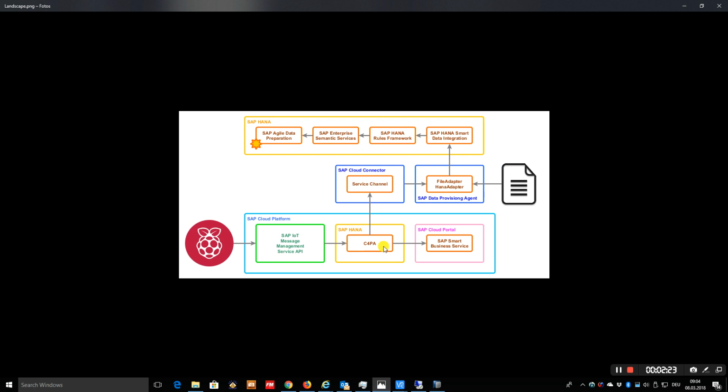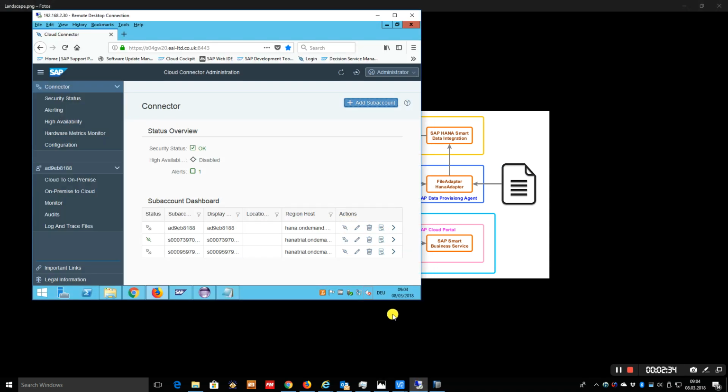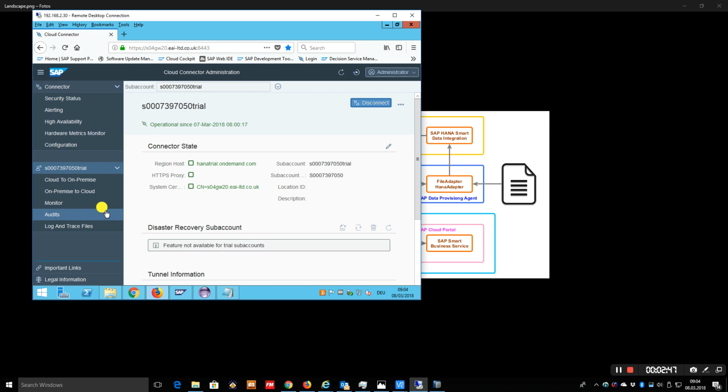From here, my temperature information travels through the SAP Cloud Connector and a so-called service channel. Let's look into this. Here's my SAP Cloud Connector with 3 SAP Cloud platforms configured, but only one connected. And it is this connection that has the service channel configured.